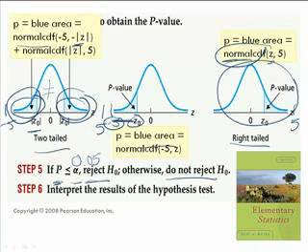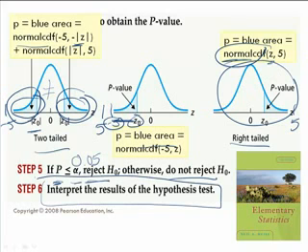And then step 6 is the last step, and it's the interpretation step. So you can do the math, that's all well and good. It's really great that you can do the math, that you can work through the math. If you can't interpret what it means to reject or to not reject the null hypothesis, then everything you've done is fairly useless. You really need to know what it means when you say, I reject the null hypothesis, or I don't reject the null hypothesis. So we'll spend some time working on what that means.